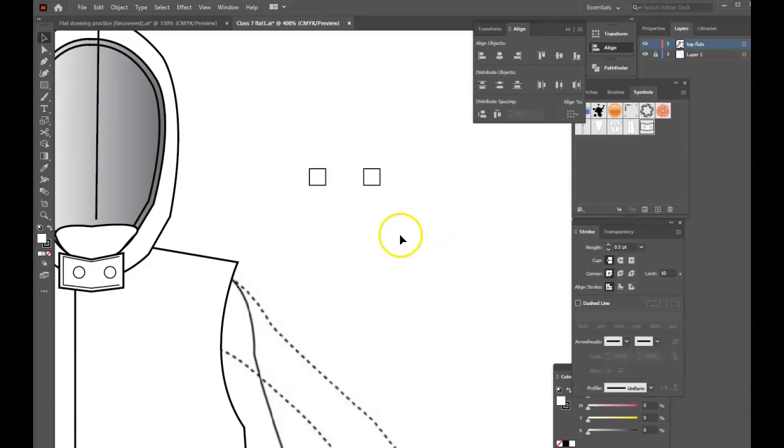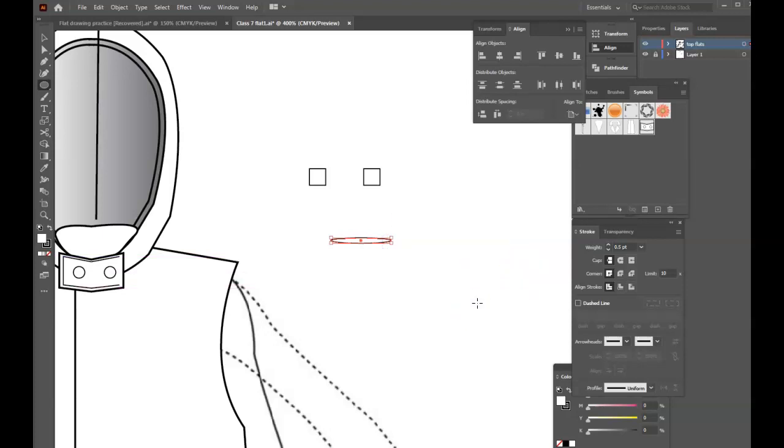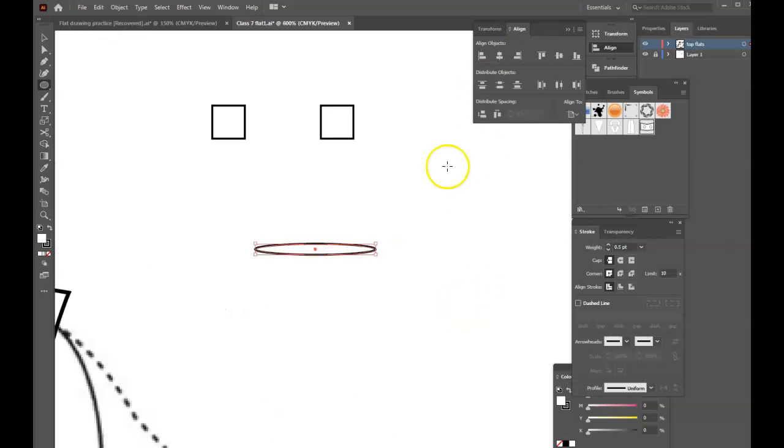And then I will use the ellipse tool to draw the string.